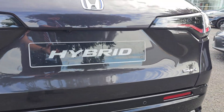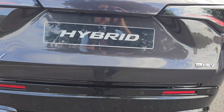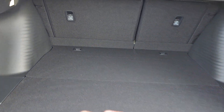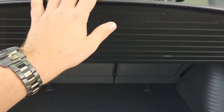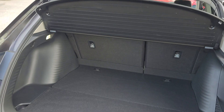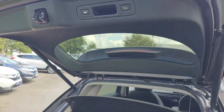You get four rear parking sensors and a reversing camera just up at the top there. In the front of the car you get a 2 litre self-charging hybrid engine as well, a flat floor, as you can see it is flat with the boot entry. You then get the parcel shelf just here which can fold down and slot into the lower compartment. You get 60-40 split flat folding rear seats and they do fold flat with the boot floor, and as standard on the Sport you do get your electric tailgate.